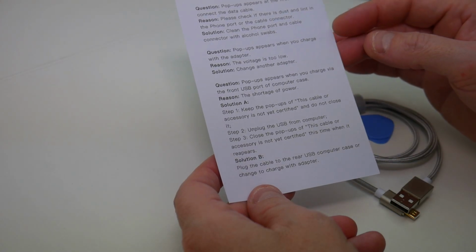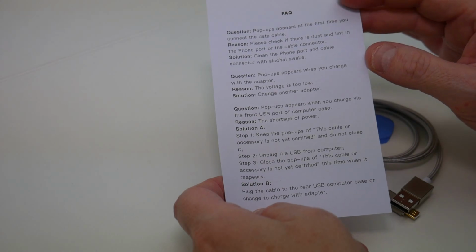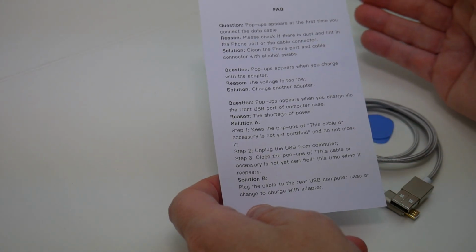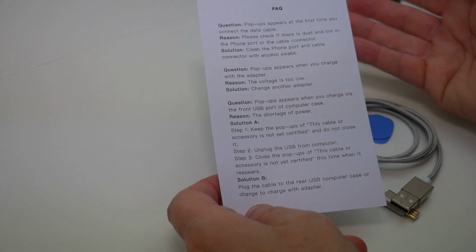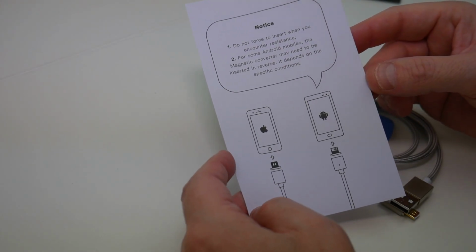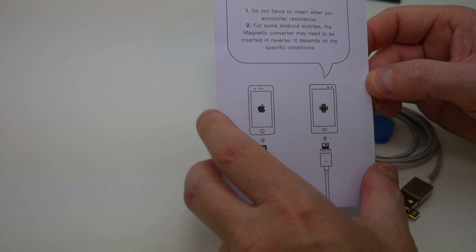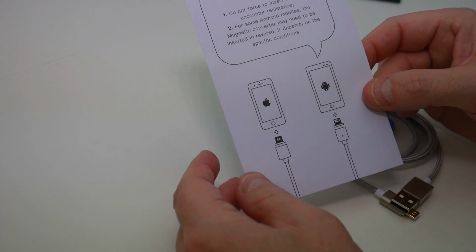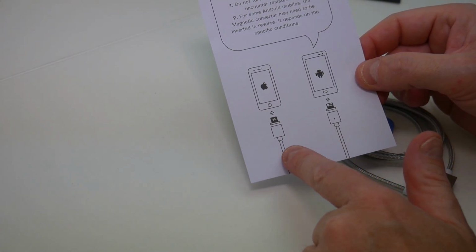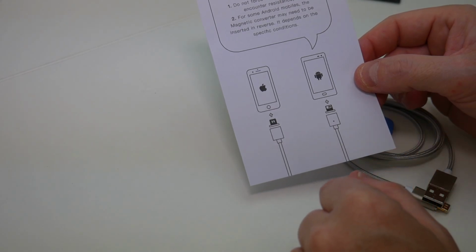I didn't run into any of those, so I don't know if maybe these particular issues are unique to the iPhone 7, but with my 6s I didn't run into any of these. I didn't run into any issues on the computer as well, and also on that note, I'm using a Windows 10 computer, not an Apple computer. But there's a little bit of information here. Going back to the other side of this, it basically talks about the orientation of how to plug in the cable for an Apple or an Android device.